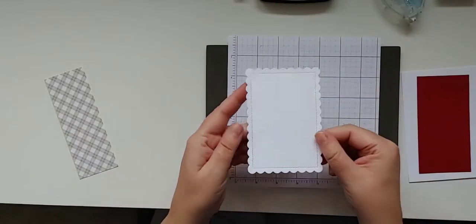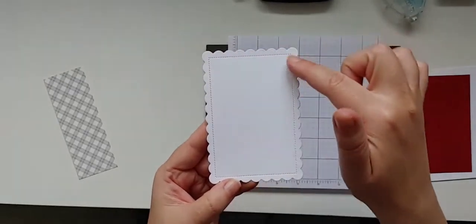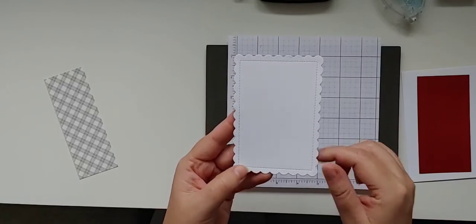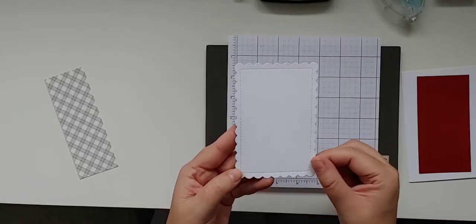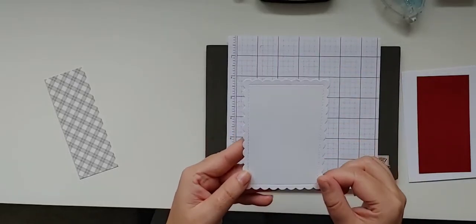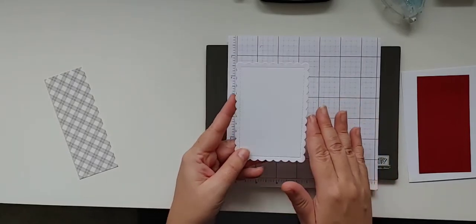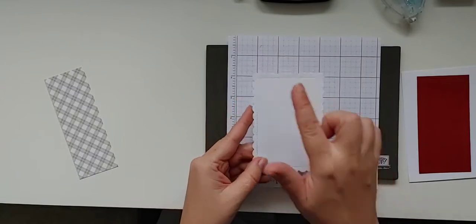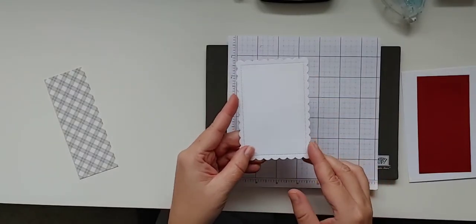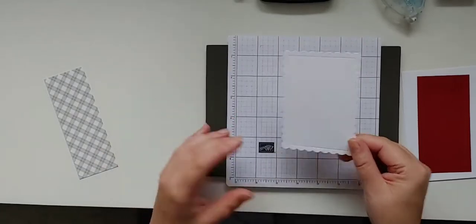Again, here's the piece of white. This is just basic white cardstock that I punched out with that scallop die. And if you can see that, it's punched out the scallop. It's also given us a really nice embossed border for the inside of our design. Really pretty, and it makes such a difference with just these simple little edges on here. Now, if you don't have the dies, that's okay, or you don't have a Stampin' Cut and Emboss machine, no worries. You can just cut out a square or rectangle that's the same size, and that is 3 1/4 by 4 1/2. So just cut out a standard piece of white cardstock and your card is still going to look beautiful.